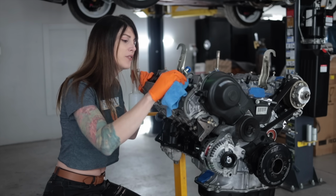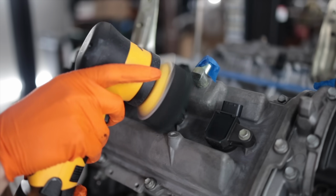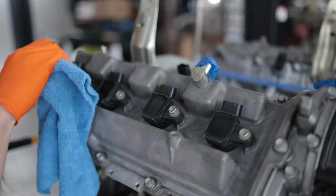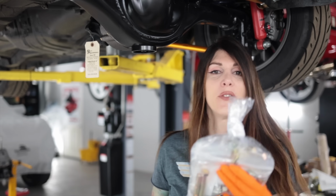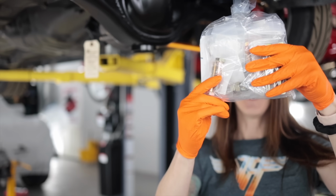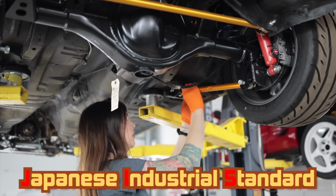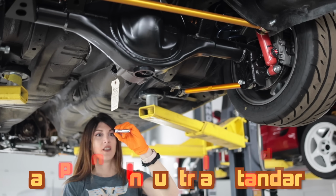This is excessive. If the potential for shiny exists, one must realize that potential and make shiny. Not really a lot I can do left on the engine until I have that, so I have this. Yellow zinc JIS hardware, because all of the stuff on my custom rear end is not correct.